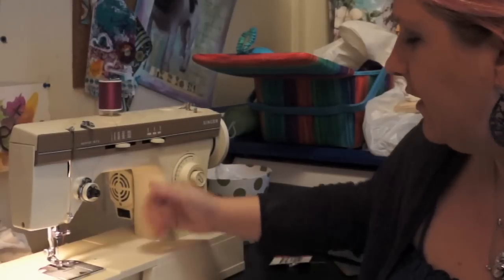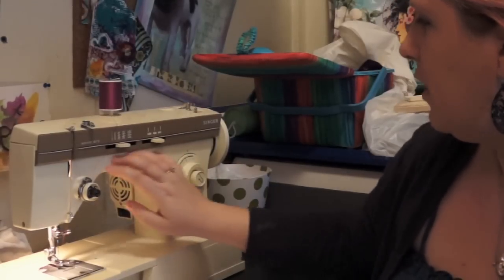First things first, I've gotten a lot of questions about what kind of sewing machine you should get. I'm going to go off of advice that I have gotten from friends, which is if you can find a sewing machine that's metal, as you can see, this whole part is all metal, it's better than the plastic ones. My plastic Singer sewing machine actually snapped and broke.